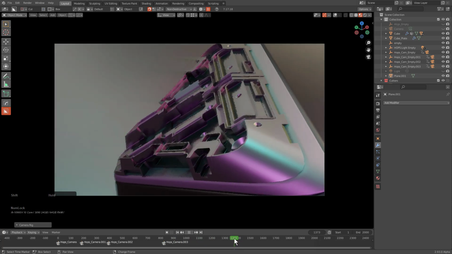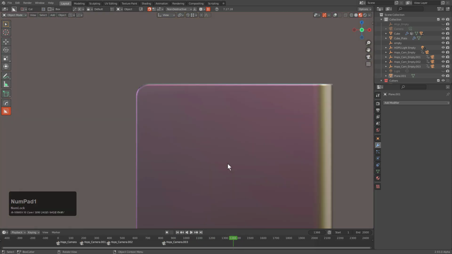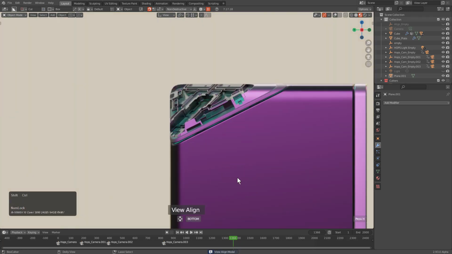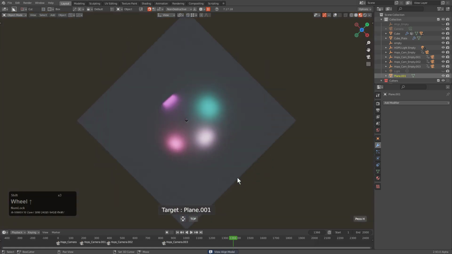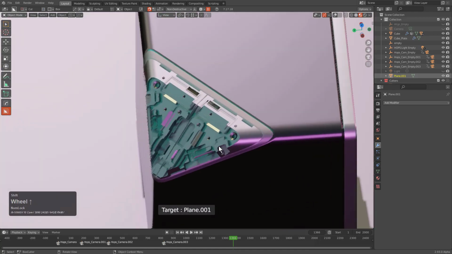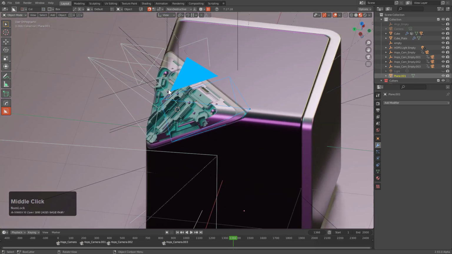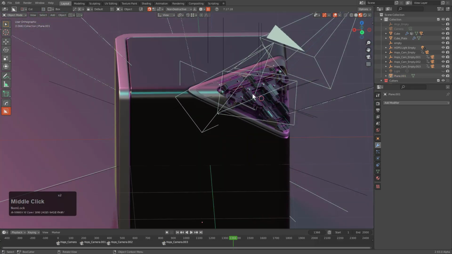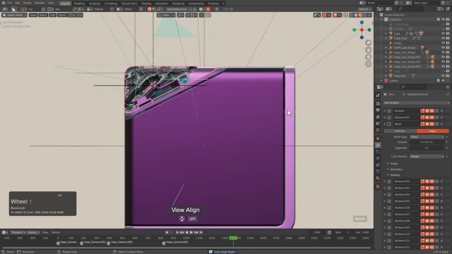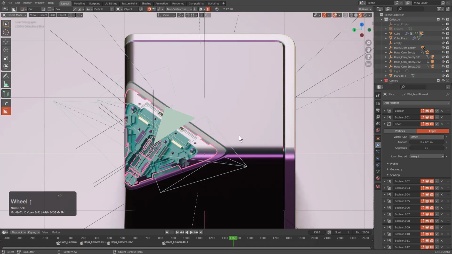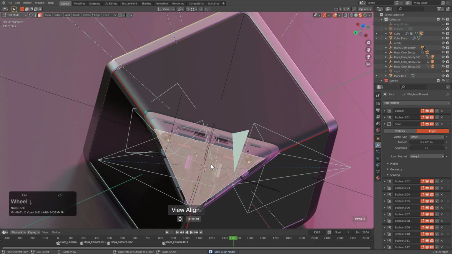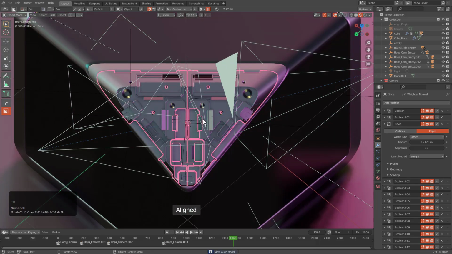So once we get to about this area, let's bring up view align, holding Control Shift, let's try that again. Wow, I can't even see my empty and all of that. So I'm just going to realign my view. Probably need to select the face in edit mode, and then from there, I can align the view just like I want.